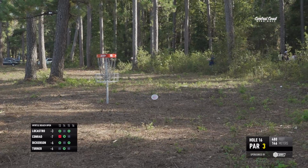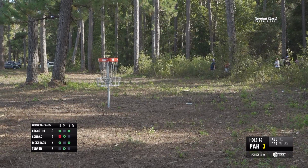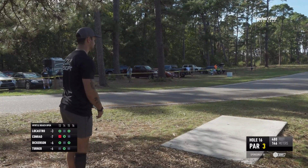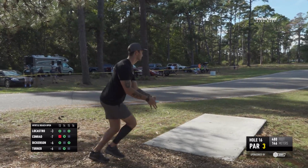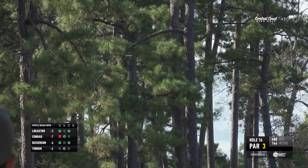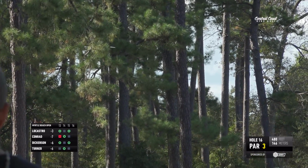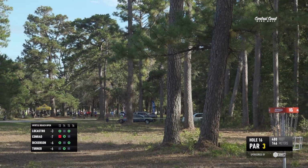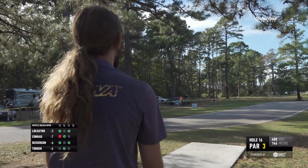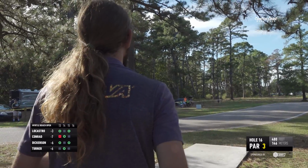There it is. Beautifully done by Nico. That's two great drives in a row. Yeah, Nico really punched the line a bit better, and he likes those driving flex shots. He does, doesn't he? A nuke from Austin. He's wanting that to slide over a little bit. It's trying. Oh, catches one of those last two matures, and he's not too bad. That's right in his jumper range.